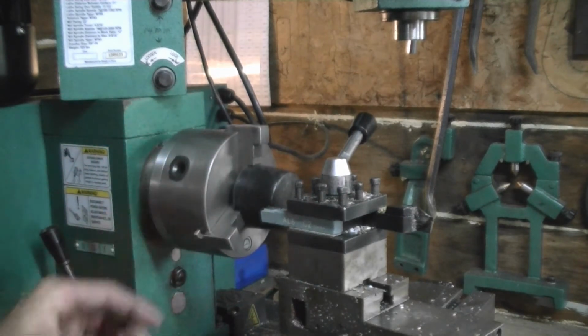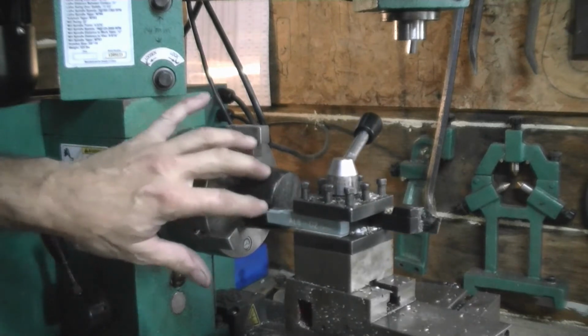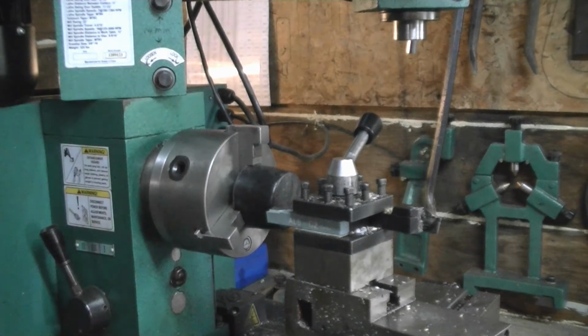I've checked everything and I have clearance to come in, and so I'm going to cut a flat. I'm just going to parallel it up and straighten it up, and then we'll turn it around and hold it in the other way, and then we'll work on the other side, and then we'll drill a hole in it and make it fit that base peg.